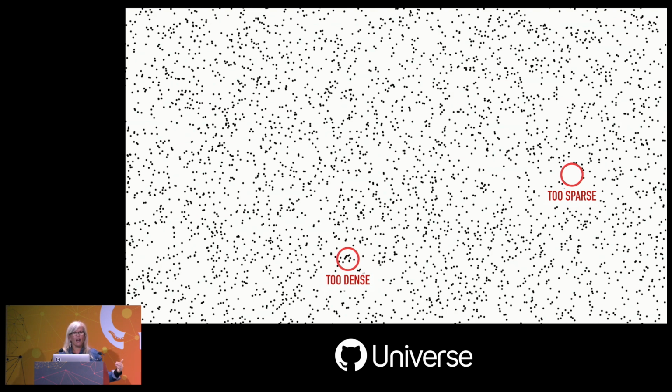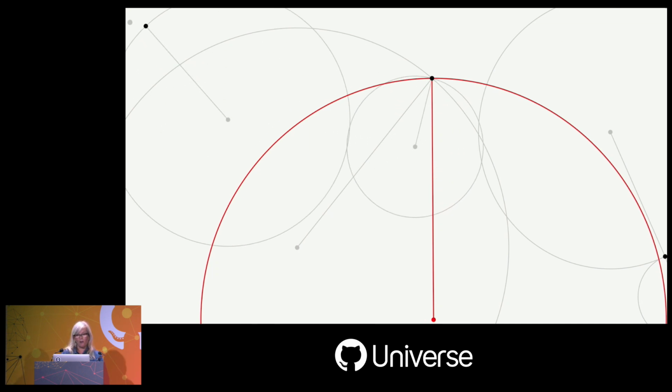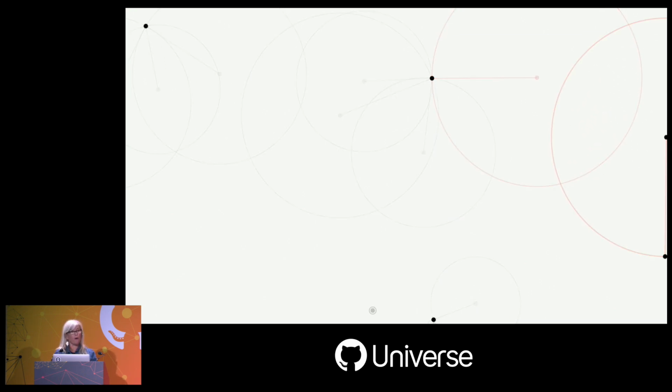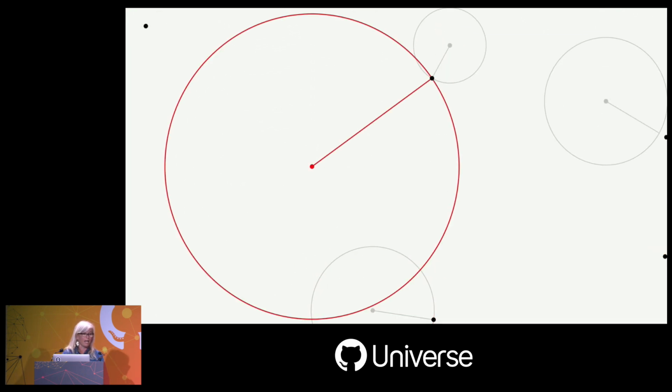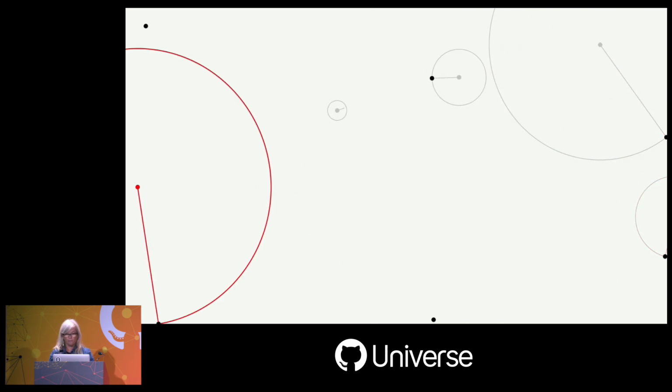Okay, so what if we care about the points being evenly distributed, right? It's not great. You've got these points where it's too sparse, there are no dots, or too dense, there are too many. So how do we get more even coverage? So this is a visualization that's built modeling the algorithm in code and then playing that algorithm over. So this is a different approach. For each point, we generate 10 random candidate samples in gray, and then we pick the candidate that's the farthest, in red, from the existing samples in black. And then we just repeat this over and over again. So we're visually seeing the algorithm play out and pick the points for the sampling.